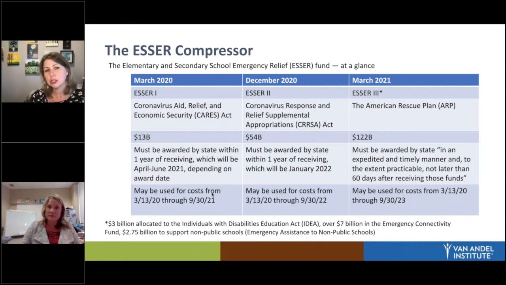And then also good to know that for all of these, you have quite a bit of time forward and backward to apply these funds. So for all 3 sets of funds, you can use this money going back all the way to 3/13 when the state of emergency was declared of 2020. So you can go back all the way to 3/13/2020. ESSER 1 funds can go through September of 21. ESSER 2 can go through September of 22, and ESSER 3 through September of 23. So I know that was a lot, but that is the compressed version, trust me. And I'll show you where you can get more if you'd like.